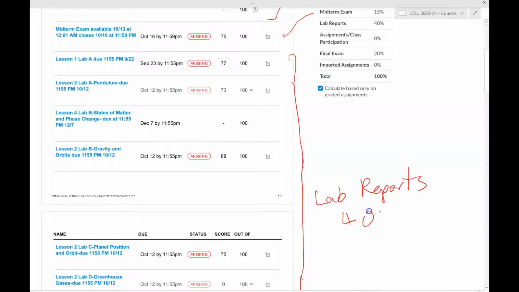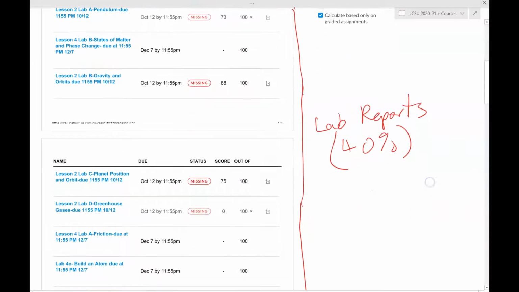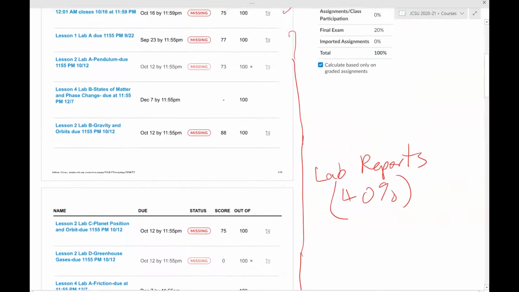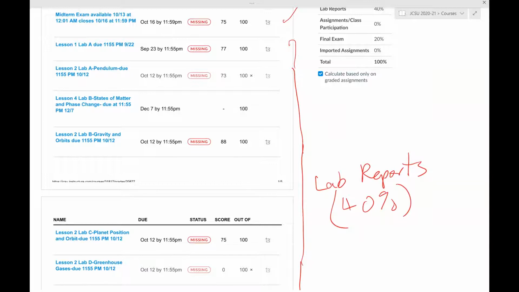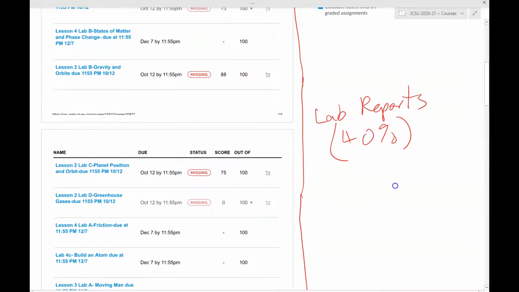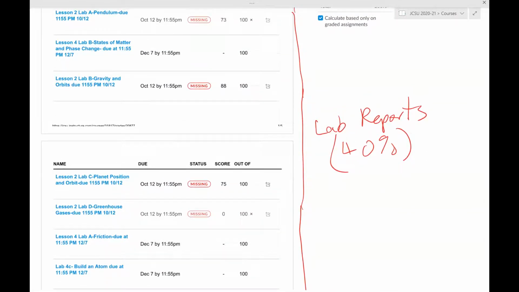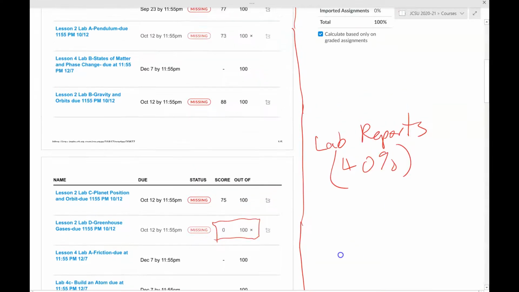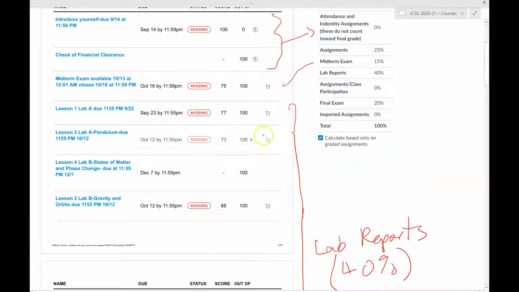And those count 40% towards your grade. It's the biggest single component. What we do is we drop quite a few of those. So if you look right now, we have, 1, 2, 3, 4, 5, I think 5 labs that are in already. Lesson 1 only had 1, and then in lesson 2 we had lab A, lab B, lab C, and lab D. And you see for our test student that one of their labs here is dropped that they didn't do, and then another one is dropped that is the lowest score if you look at all the rest of them.